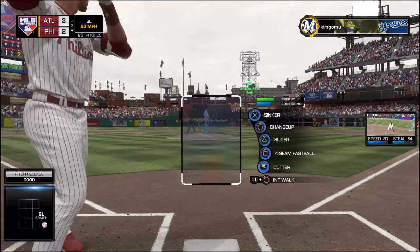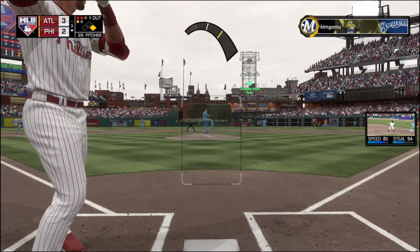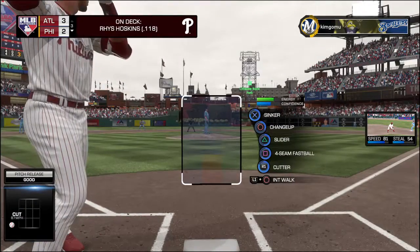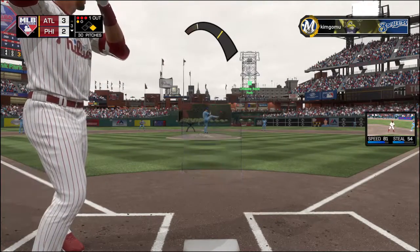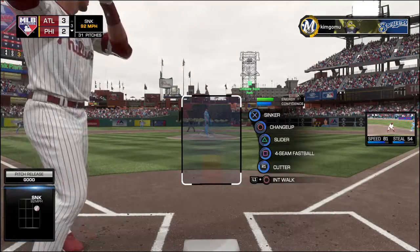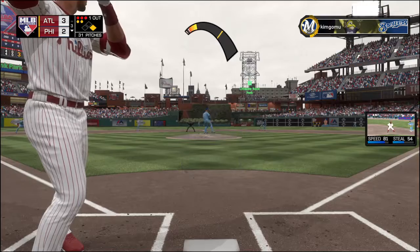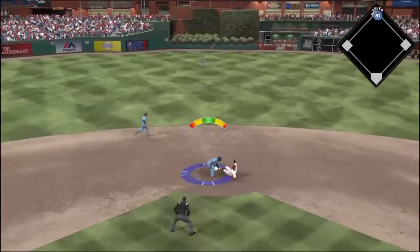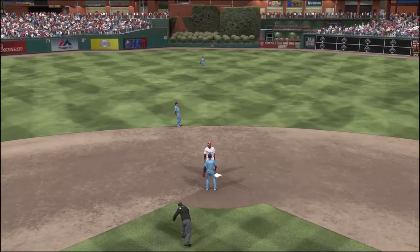And this ball runs away for ball two. 2-1. Set to deliver on 2-1. Just off the inside part of the plate. It's 3-1. Here's the 3-1. Takes a look at a sinker that stayed up high, but good for strike two. Runners off for second. Swing and a miss. Strike three. The throw. And he is out at second. Caught.